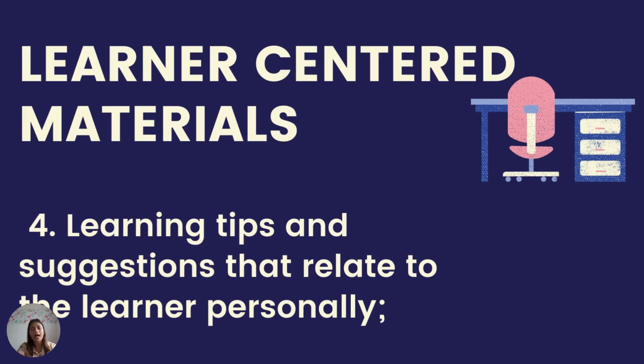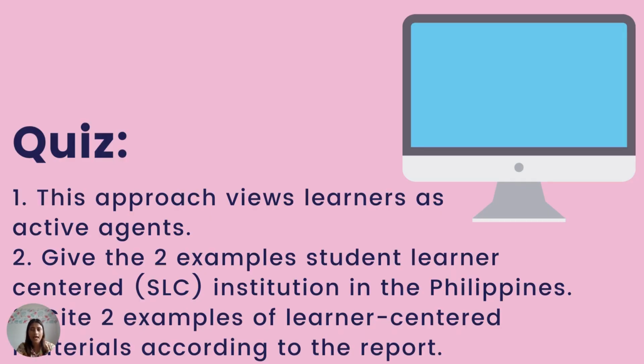But before we end, I will leave you with our usual activity, which is the quiz. This is the quiz that you will answer. The first one: you have to identify this approach. This approach views learners as active agents. What is this? Second, give two examples of learner-centered institutions in the Philippines, which I have discussed. And the third one is cite two examples of learner-centered materials according to the report.